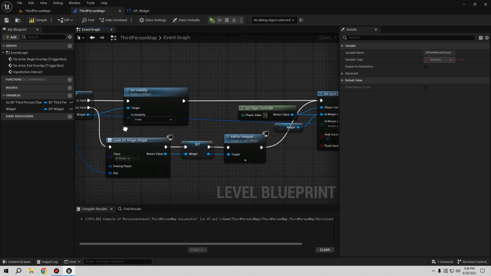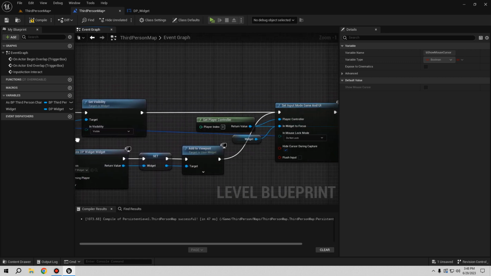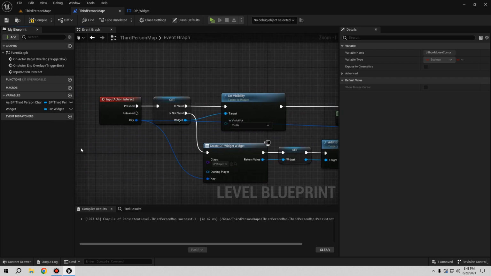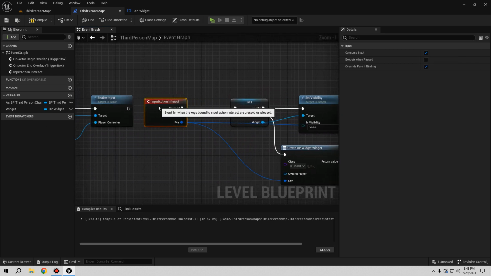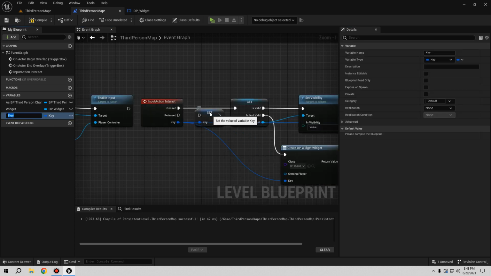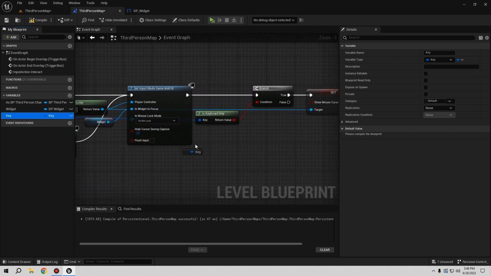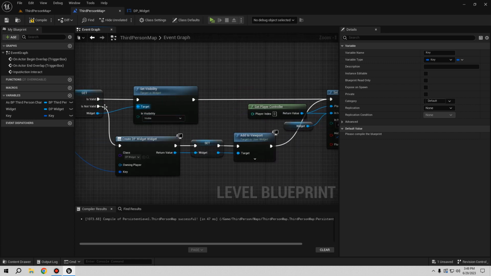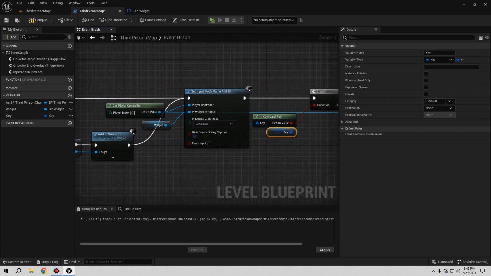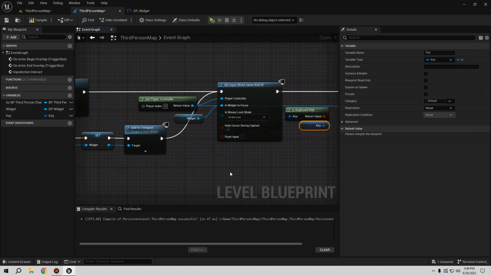This key line looks very weird, so we can make it look better. Just drag this, and from here let's promote it so we have a better line here. If we promote this, we have the reference for this one, so we can get key and do it like this, so that way we don't have that weird line all over the place.